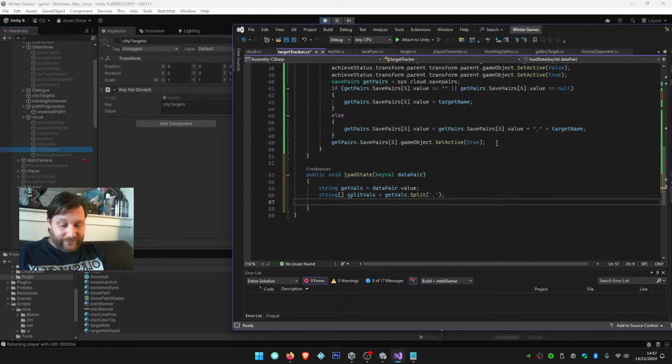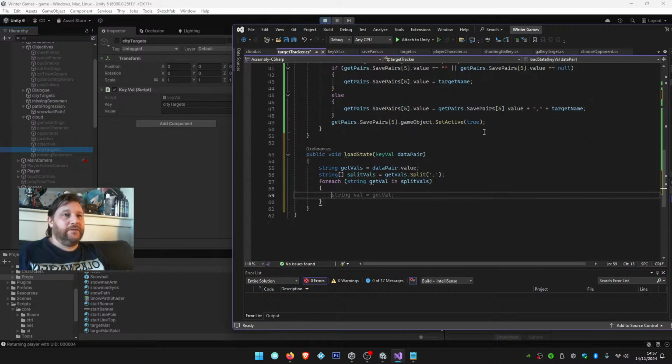So we should probably say for each string get val in split vals. So get val is a name. We know that get val is the name of a target.